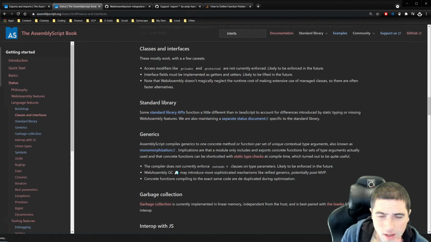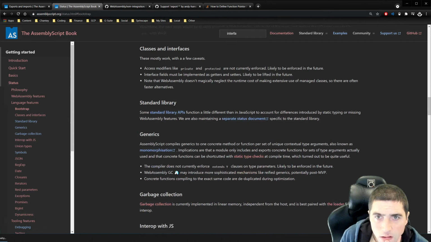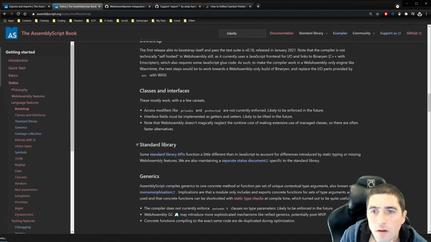These mostly work. They're supposed to work, right? Private and protected. Interface fields must be implemented as getters and setters. What about functions? Neglect the cost of making extensive use of managed classes.